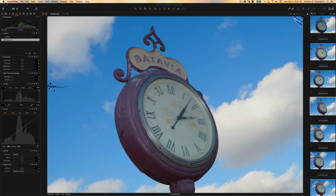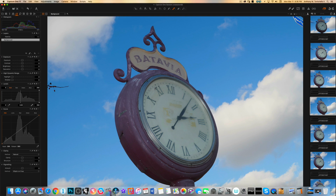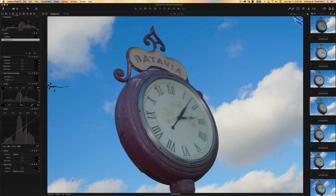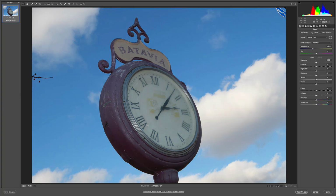So I'm in Capture One Pro right now, as you see, Capture One Pro 11. I'm going to take my raw file from my D850 and drag it to the dock onto my Photoshop icon. So I'm using CC 2019. It's going to populate. Oops, didn't do it. Try one more time. Drag it into Photoshop. It's going to populate into Camera Raw.